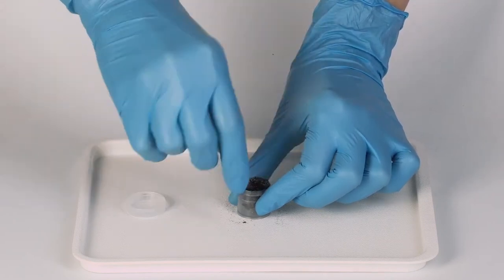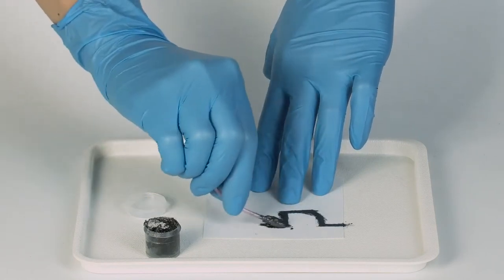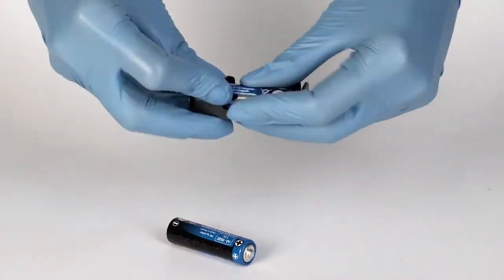Scoop some of the mixture onto the swab and draw a line starting at the edge of the paper. See the picture for an example. Try to make your line thick and without any gaps. Insert the batteries into the battery holder.